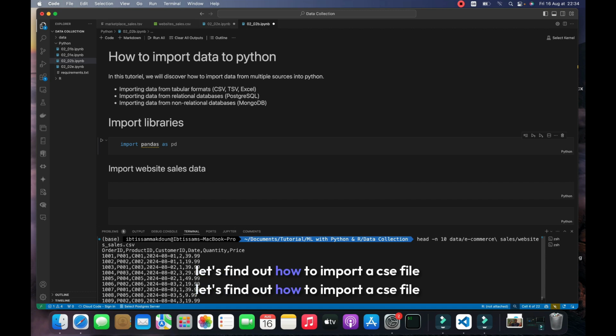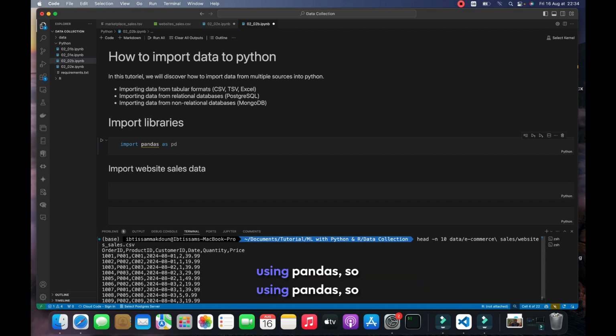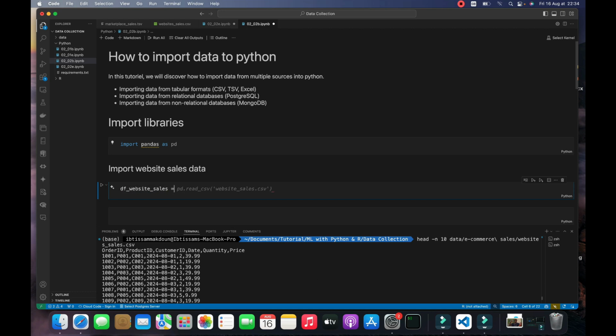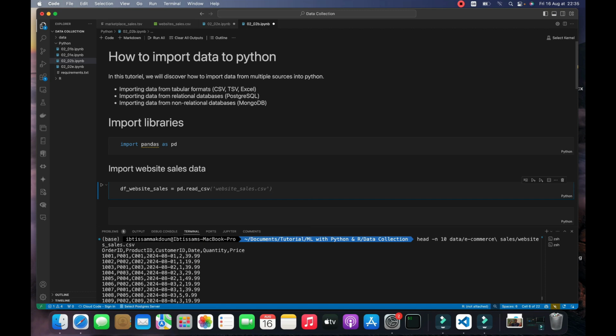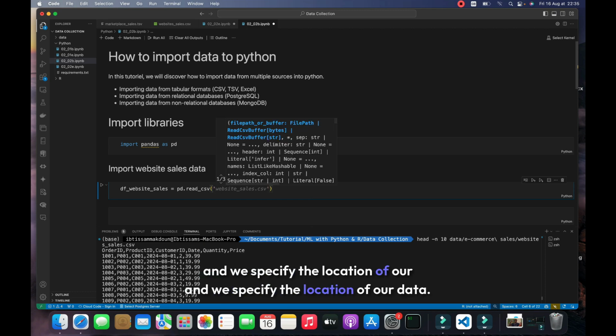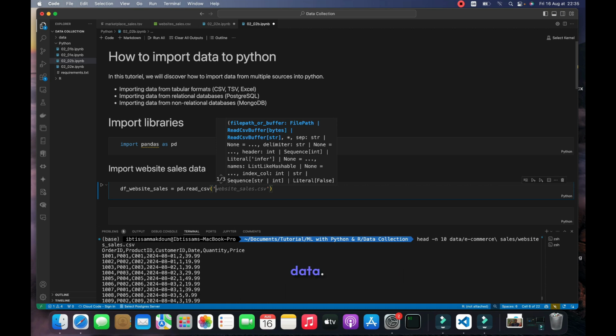Let's find out how to import a CSV file using Pandas. So, we name this data frame df website sales. Then we use the function pd.read_csv, and we specify the location of our data.